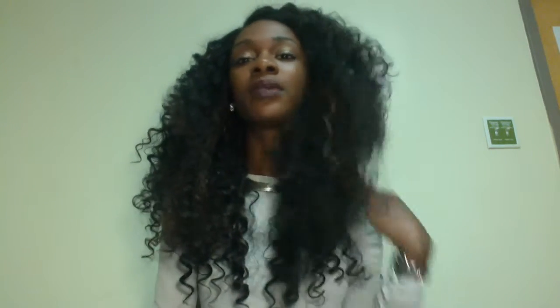The only thing is that the weather where I'm at has been switching back and forth between cold and hot. And the pollen outside got my allergies messed up. So when it's really hot outside, this hair holds heat and my neck and everything gets hot. And that's the only downfall so far. So I don't know about this being summer hair, but as for right now, I can work with it and deal with it. But as it gets hotter and hotter, I don't think I'll be wearing this all summer long. So I really love this hair.